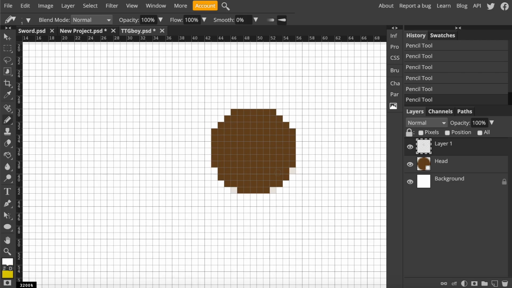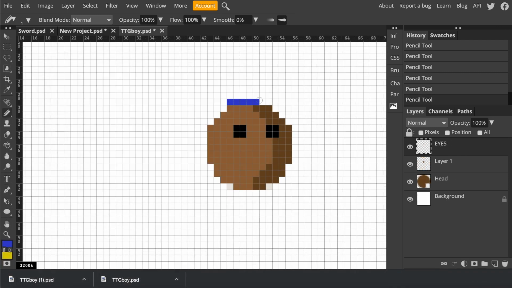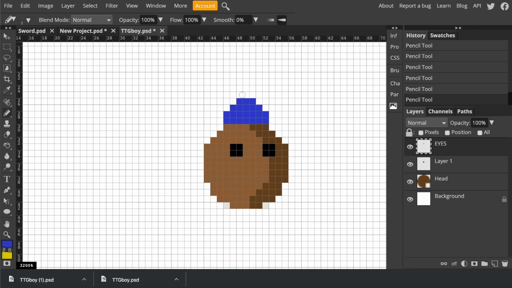Drawing an actual character was a lot tougher than I thought it was going to be, especially because I wanted to make him dark-skinned. Not surprisingly, a lot of the principles of shading are a lot easier to apply when there's range and diversity between the lighter shades of the skin and the darker shades. But I had resolve, and it was a lot of fun making it, even though it was tough.